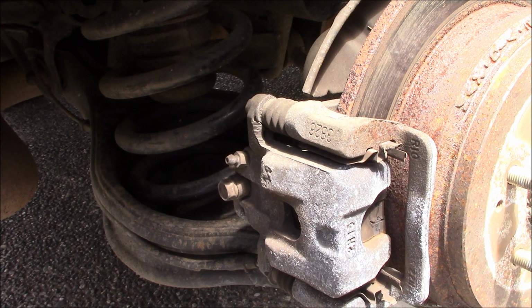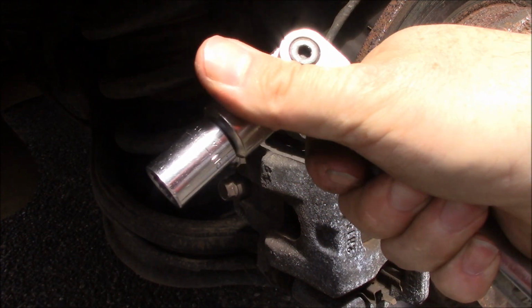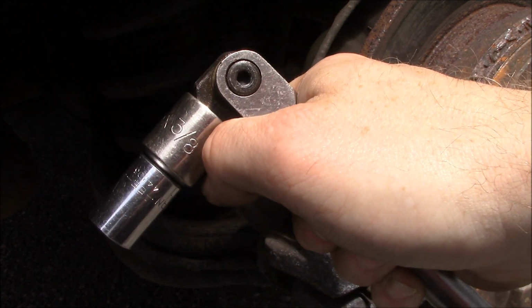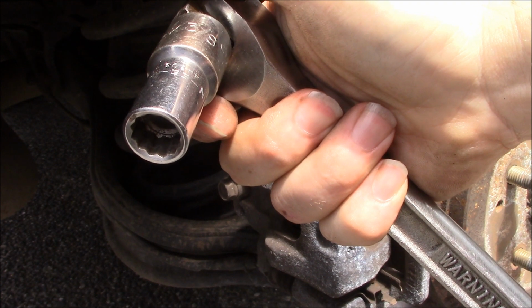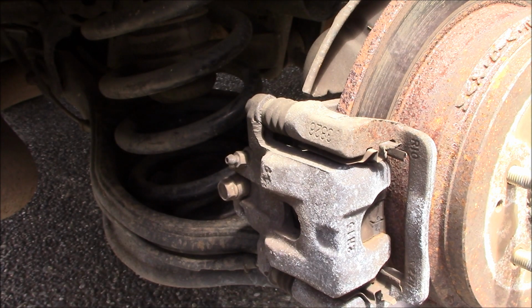The bolts that are holding the caliper onto the bracket are 12 millimeter. What I'm doing is I've got my 3/8 inch drive 12 mil 12-point socket with a 1/2 inch to 3/8 inch adapter on there, and my 18-inch Craftsman breaker bar. You do not need to have specifically a 12-point for this. You can have a 12 millimeter 6-point.